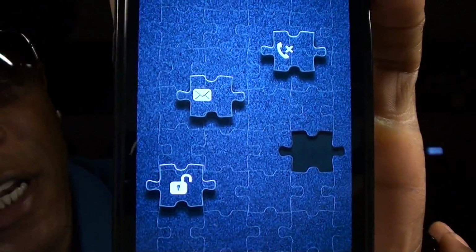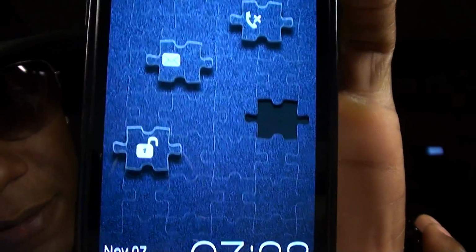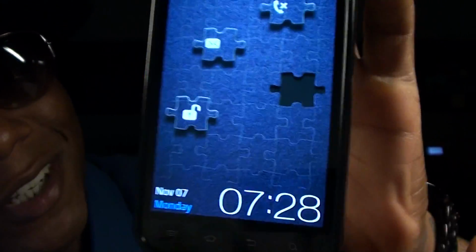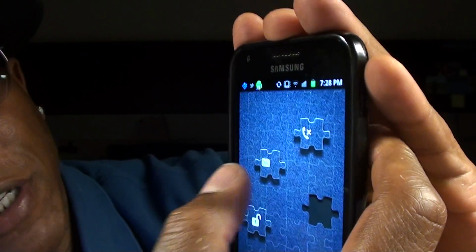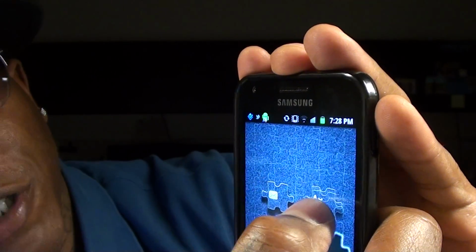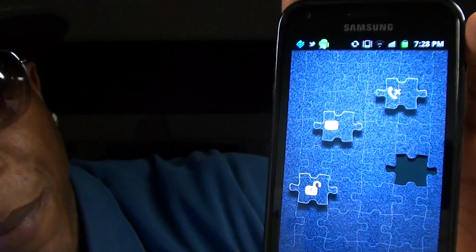Let me see, did I turn it on? Okay, I forgot to apply the settings. All right, so this is what the Magic Locker looks like. This is the puzzle lock. Not too fancy, but you can unlock right there. You could go straight to your messages, straight to your phone calls, and you could also change the background.